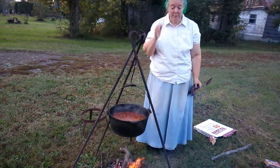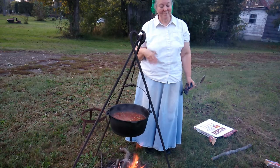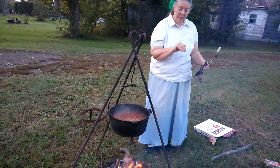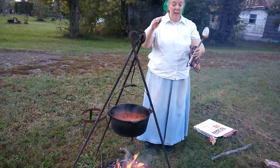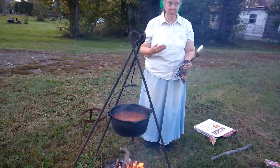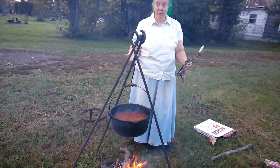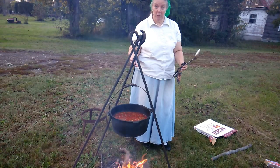A lot of times, a lot of the cooking is done with the ashes, the hot embers. In fact, I have a tin oven that I plan on using also and showing you how to use. It's a tin box, and you scrape embers, hot ashes off to the side, and you put the box over top of it. In the back of it, there's like a reflector tin at the bottom where it reflects the heat up around whatever you have in there. At the very top, it has some slats to let the extra heat out. So it bakes just like an oven. I've cooked biscuits in it. They came out wonderful. You just scrape the ashes across to the side, put the box over top of it, and the heat from the embers bakes whatever you have. Now, you do have to watch it a little bit closer than you normally would.